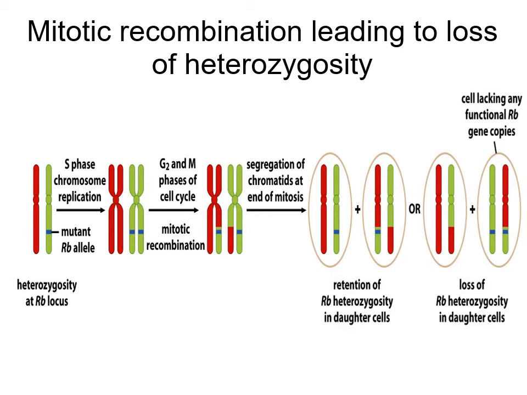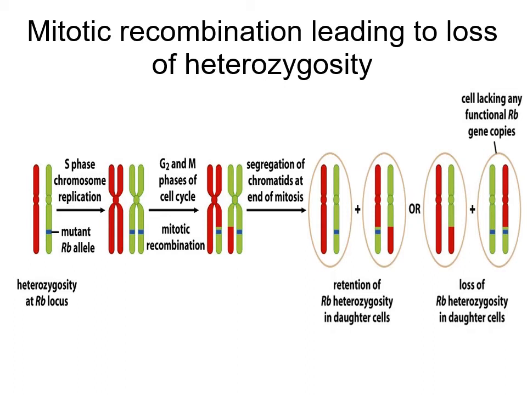The problem arises here when you have the red chromatid segregating with the green one that has a wild type allele on it. Okay, so we were supposed to have one mutant and one wild type go to each cell. Here we have the red one carrying the normal wild type, and then the swapped version going to the same cell. Well, if that's happening, what's next is that the green chromatid with the mutation is also segregating with the red chromatid with the mutation. So that particular combination of chromatid segregation at mitosis gives you a cell, and a population of cells after it, that are actually now homozygous for that mutation.